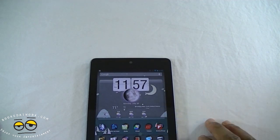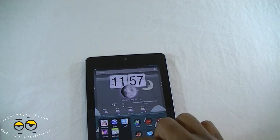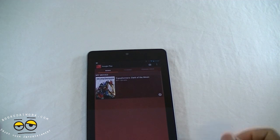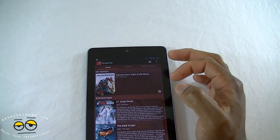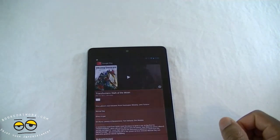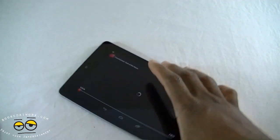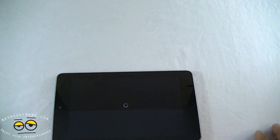Now, other things that are really innovative about this is basically just the video playback. I haven't preloaded anything, so we'll go to the Google apps. Right away, you see that one of the movies included in this is actually Transformers. I'm going to stream that. This is not downloaded on the device whatsoever. So I guess we're going to be held hostage to my connection speeds. Let's see. It's loading.